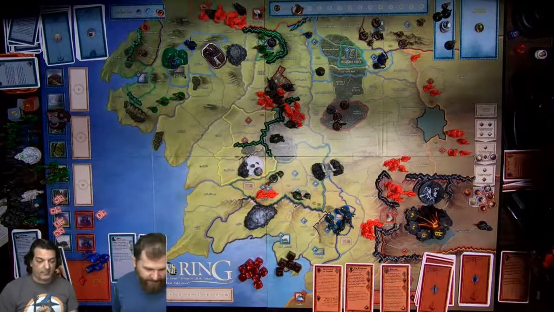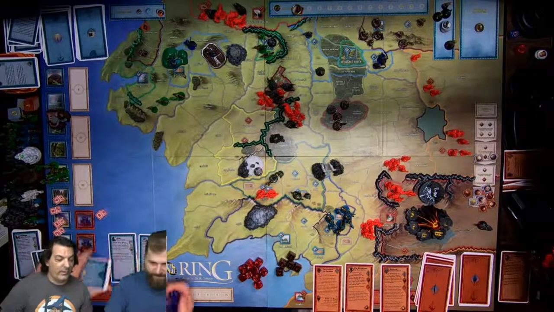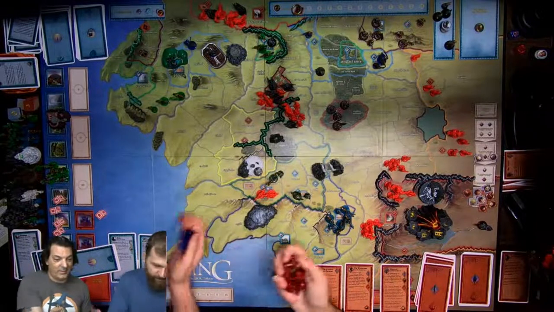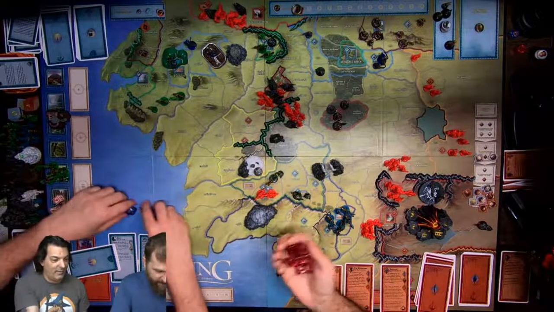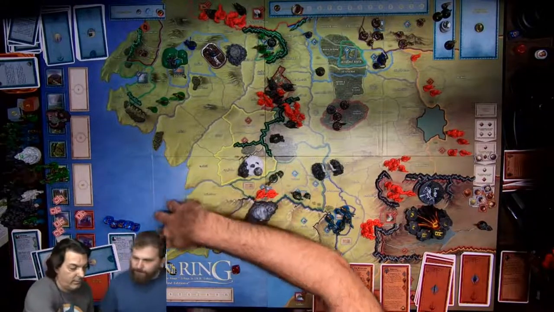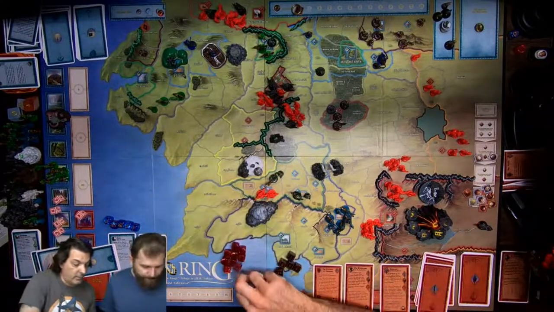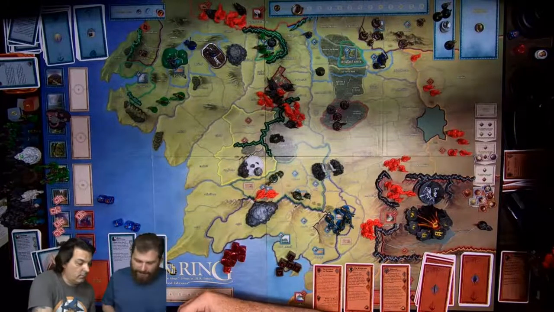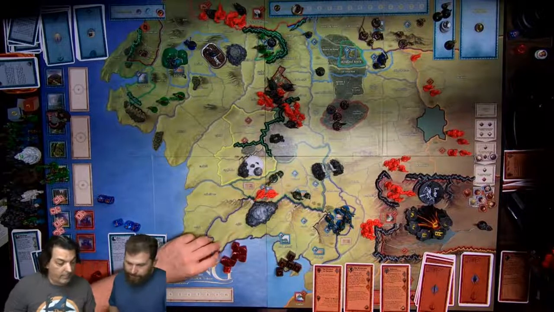All right, so then I guess it's my... I guess we have to roll now, right? We need to roll, and we're both sieging. Well, I'm sieging a bunch of places. So we'll see what happens. All right, I can work with this. All right, I need these eyes. Oops. You're not getting a lot of eyes. Well, there's one. There's two. There's two. Cool.